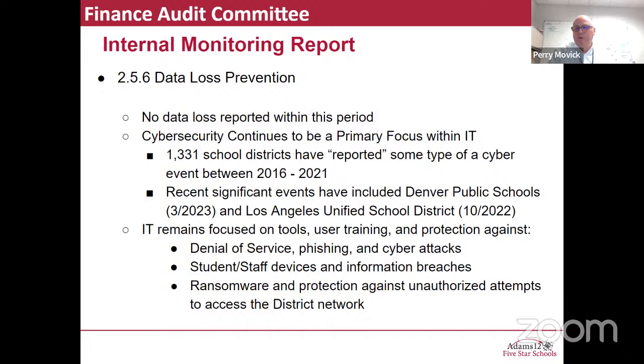And then just real quickly on the insurance, I'll mention one of our challenges, and everyone today needs cybersecurity insurance, but the challenge is the cybersecurity insurance actually slows the dissemination of information if an attack happens. And that's largely because the industry doesn't want to publish information about a playbook for an attack at another entity.